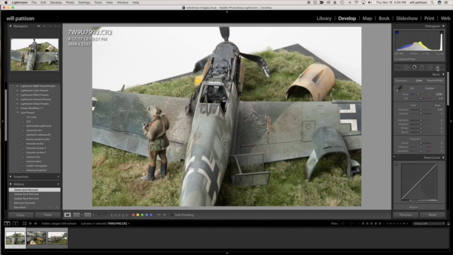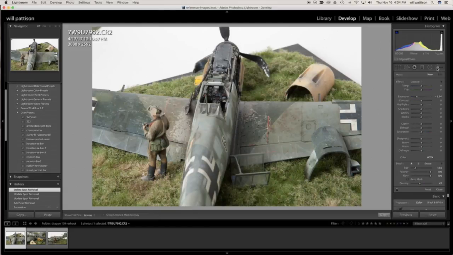Now, this brush right here is also very useful. This lets you do localized adjustments. All of these things right here are things that can be applied with this brush now. And just to make it easy to see what it does, let me take this exposure slider and crank it way up. And now I've got a brush, and I make it bigger and smaller by using the bracket keys.